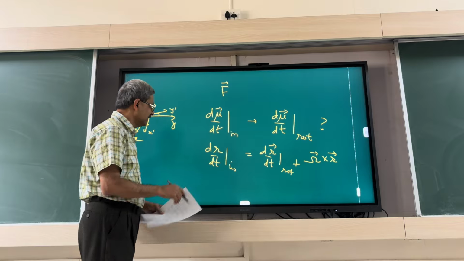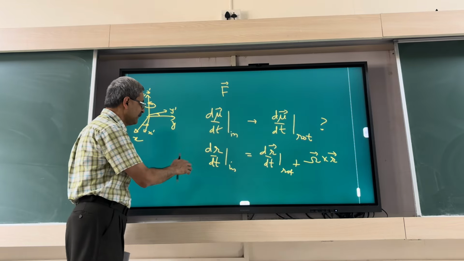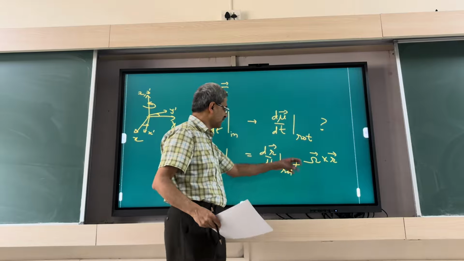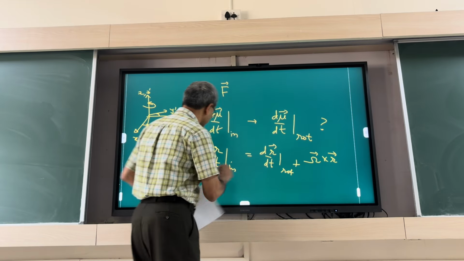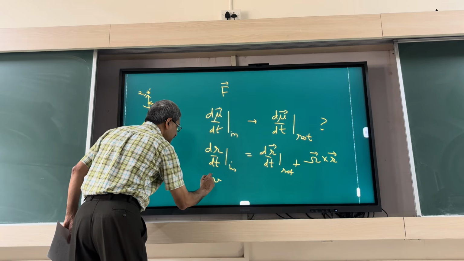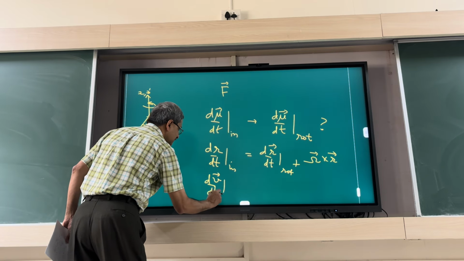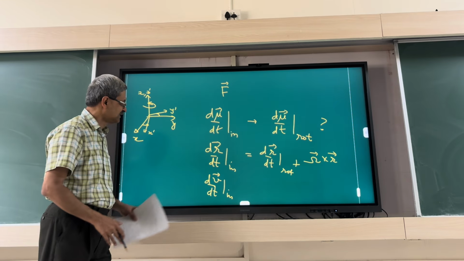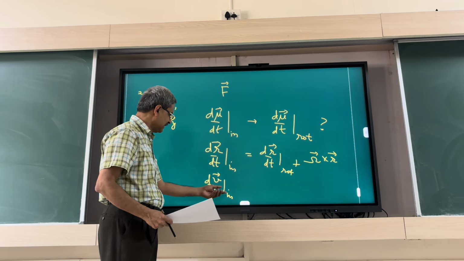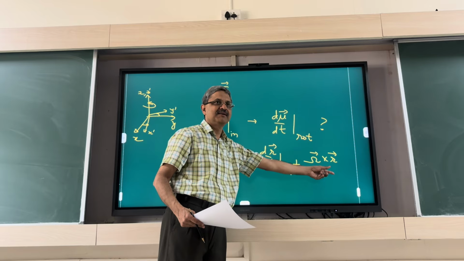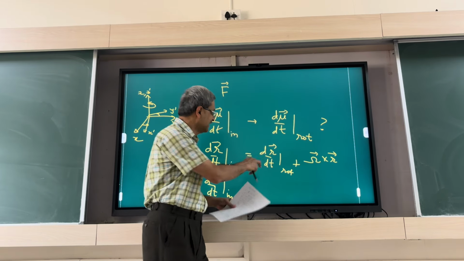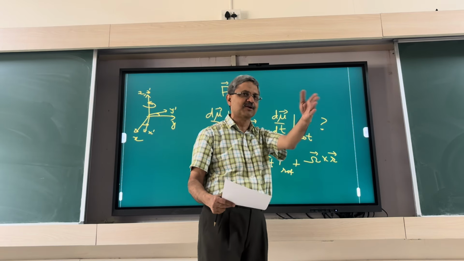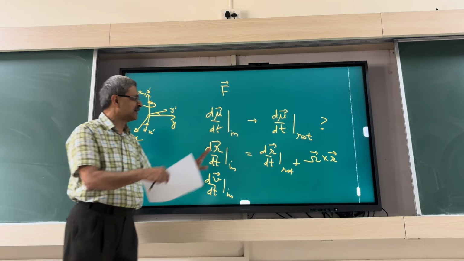This is not needed right now, but if you take one more derivative, what is then dv by dt? How do you connect dv by dt in inertial and rotating frames? Obviously you will get omega cross v, and that v again you have to combine, so you will get omega cross r, which is the centrifugal, and another one which is the Coriolis. So that's the basic framework.